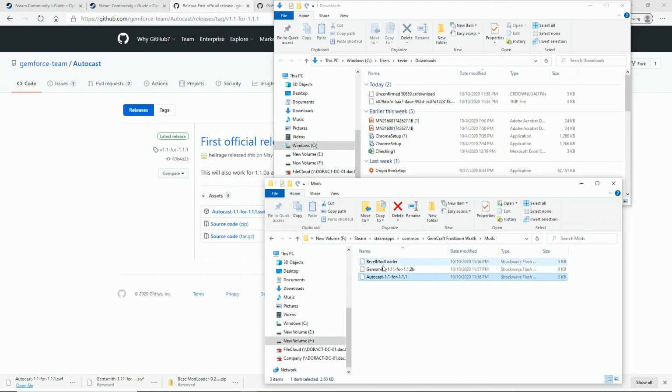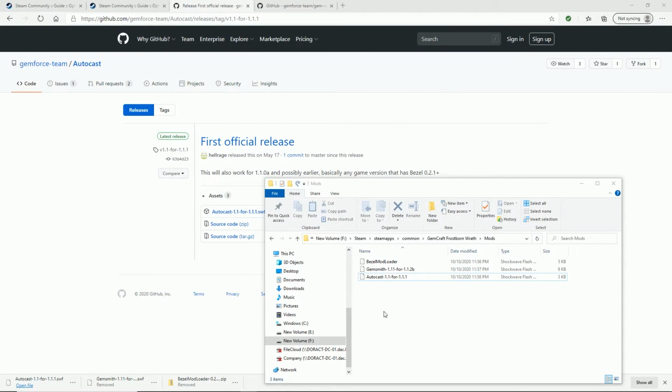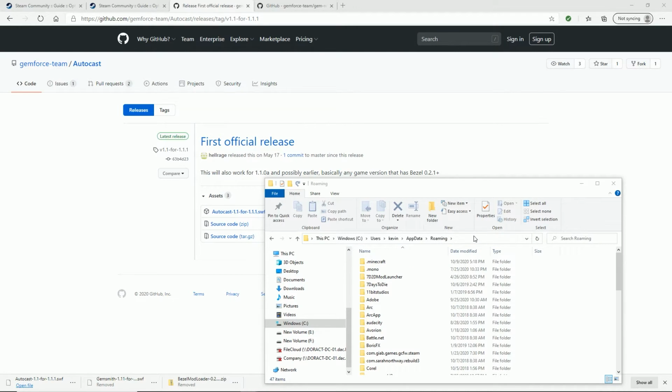So now I have these three things in here, the Bezel Loader, the GemSmith, the Autocast. The Bezel Loader is used to make sure these two stay working and up to date. So you'll need those in there. Now, you're not done. The next thing you're going to need to do is go over to %appdata%. This is a very familiar place for most people. This is where you do your Minecraft mods and some others.